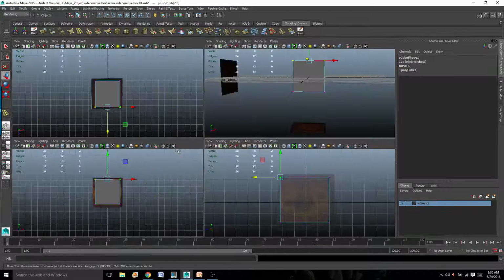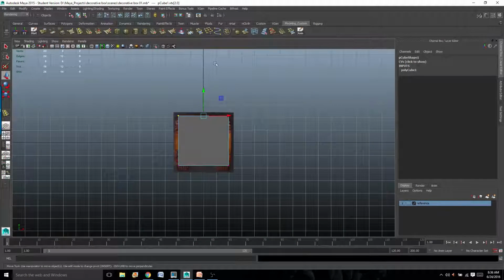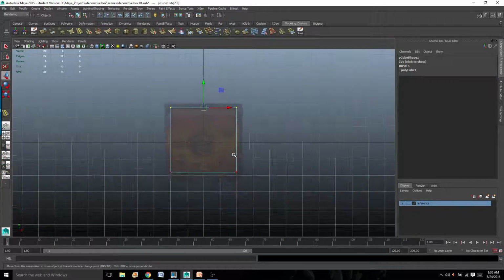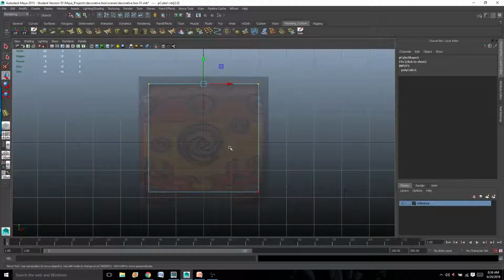So spacebar activates my orthographic views. I'm going to jump over to my front view. Turn on my X-ray again for this view. Zoom in a little bit. Okay, and to zoom in, I'm just wheeling in on the mouse wheel. While still in my component mode, I'm going to select the vertexes here on the side. I'm just going to push them over. Same thing on this side, just a little bit.